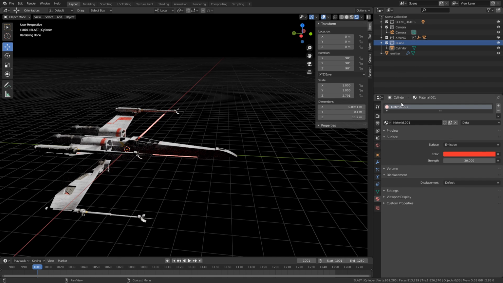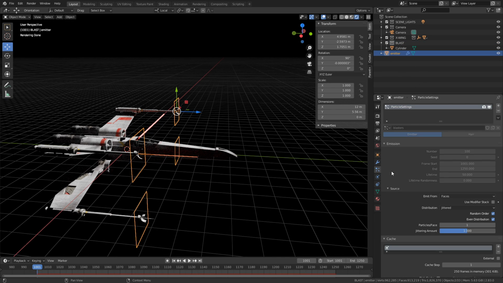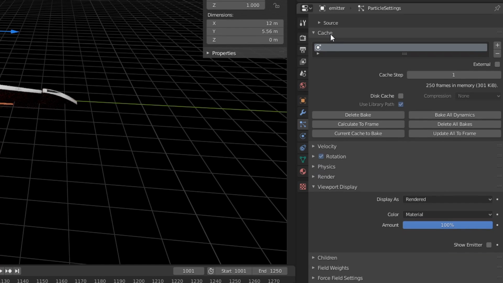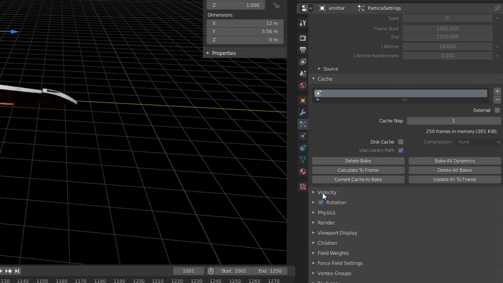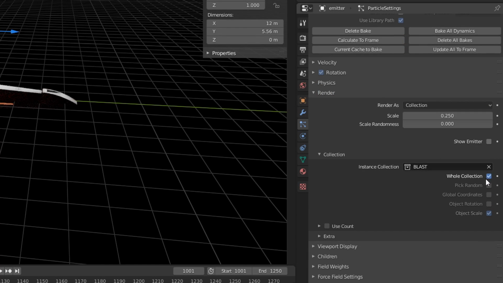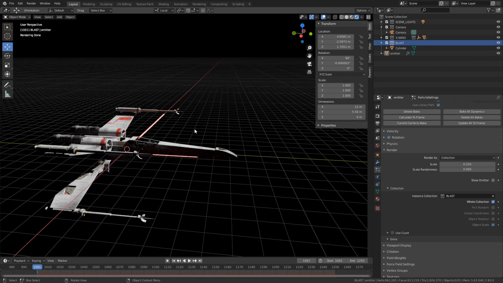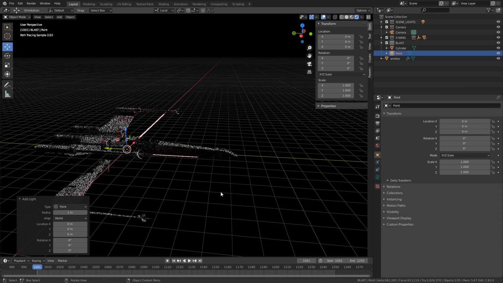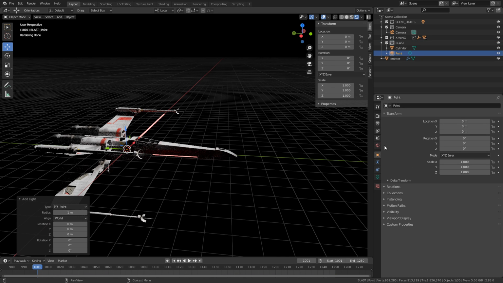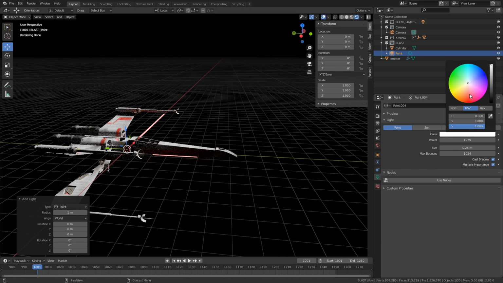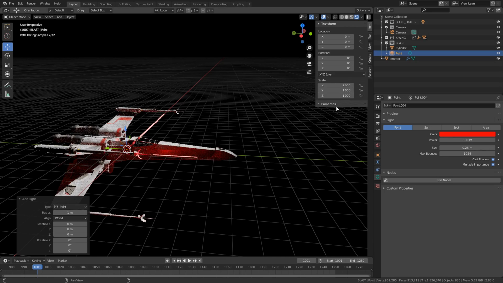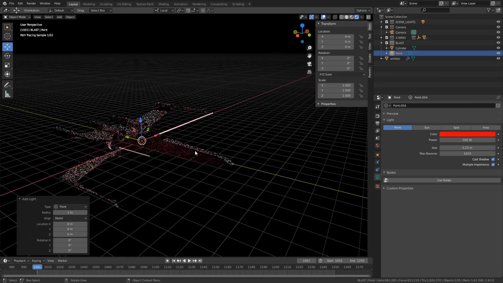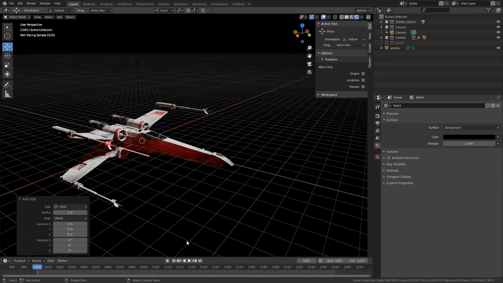And instead, because we set up the emitter to use the, where's our render settings? Because we set that as whole collection, all we gotta do is go back into that blast collection and add a light. I'm gonna add a point light. Go into my light settings, make it red, that can be pure red, and turn this way up to like 500 or something. Look at that, it already looks cool. So let's hide our blast.